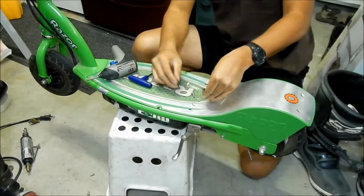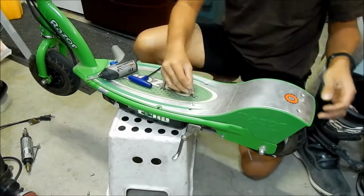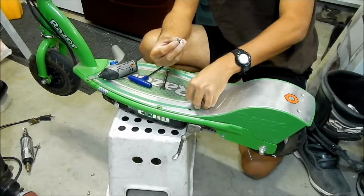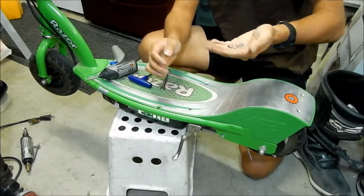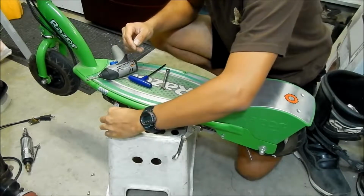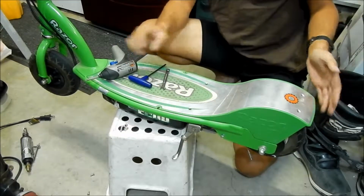Pretty much it. Let's take all the screws out. So the back has a screw and 2 locking nuts. Now, these are the most special ones. I'm just going to put them right here. Just remember that those ones go in the back.